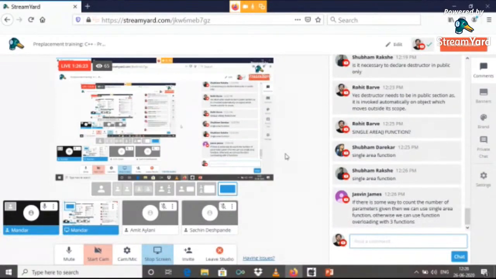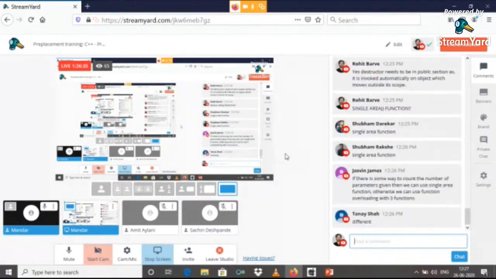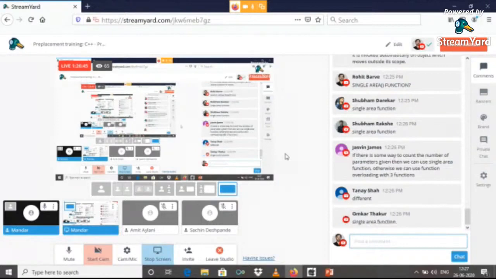Yes, another Shubham says single area function. Jasmine says if there is some way to count the number of parameters given, then we can use a single area function. Otherwise, we can use function overloading with three functions. Tanesha says different. Anybody else? Should we have a single area function or three different area functions?